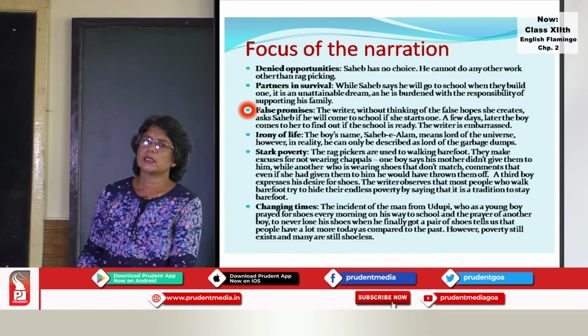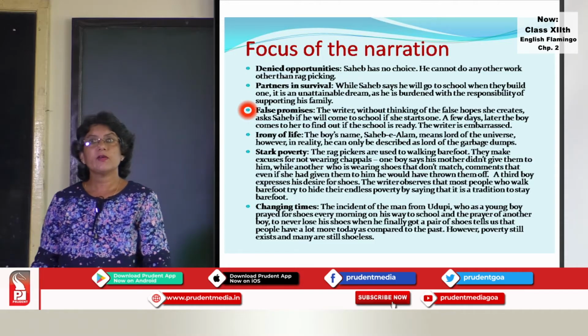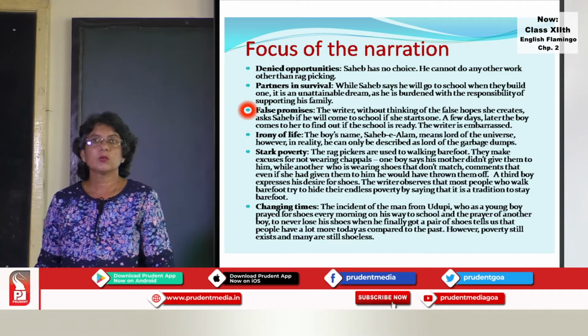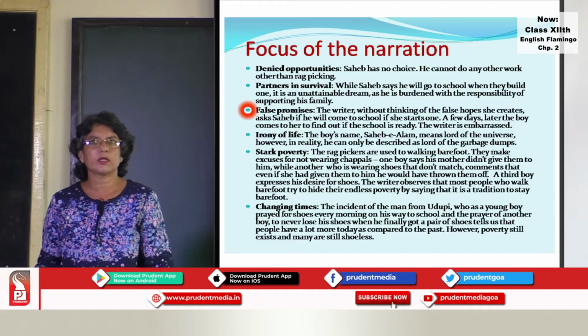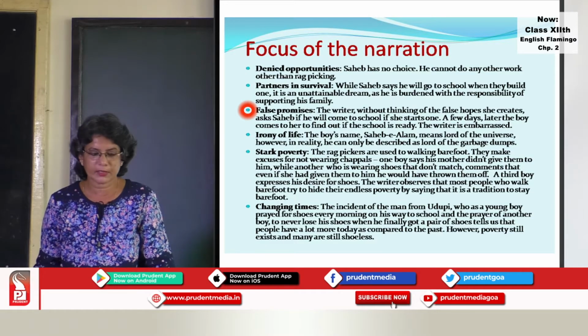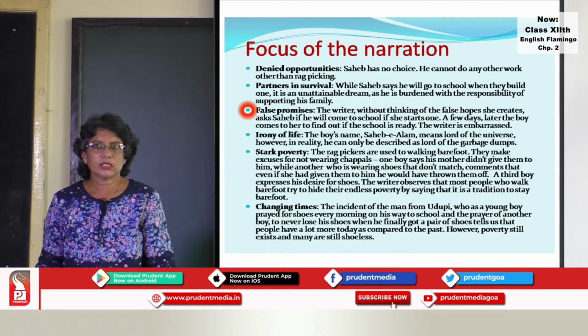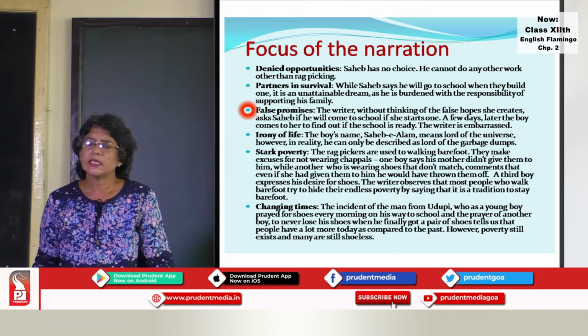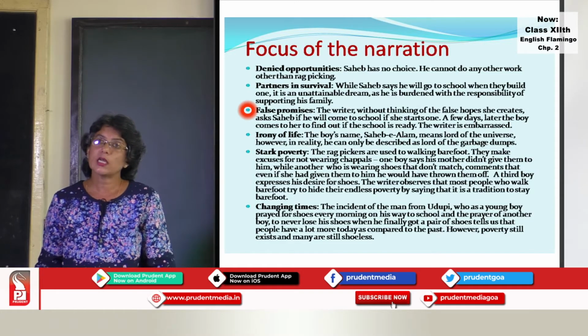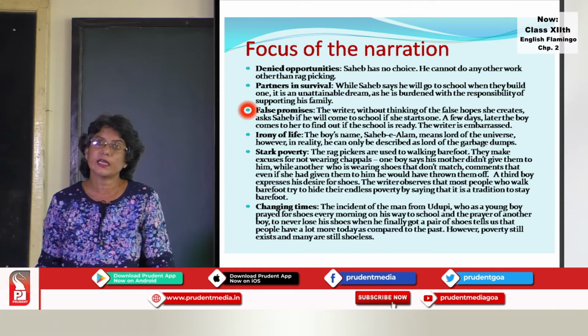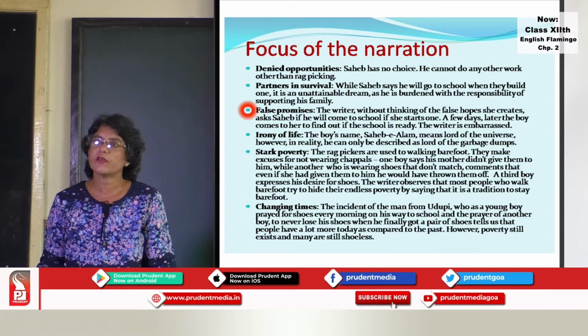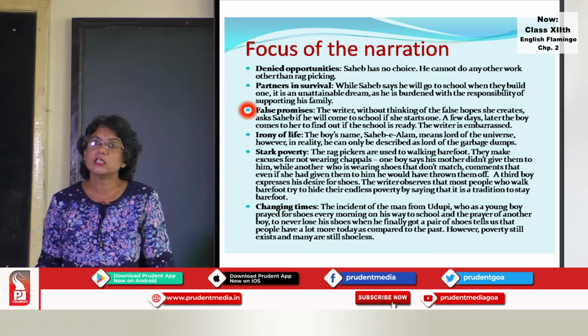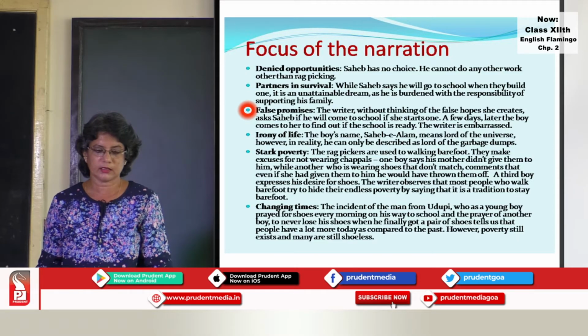The writer asks Sahib if he will come to school if she starts one, and he is very happy about it. And a few days later, he comes running up to her to ask her if the school is ready, and at this moment she feels embarrassed. She feels ashamed of having made a promise that she did not intend keeping.